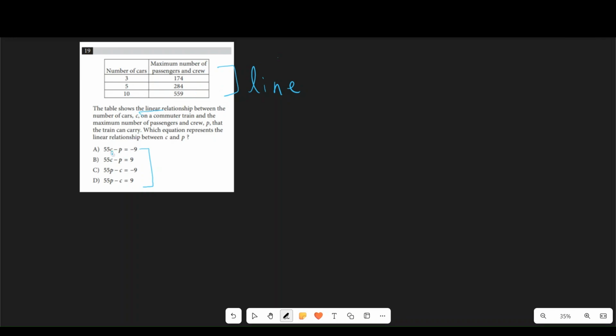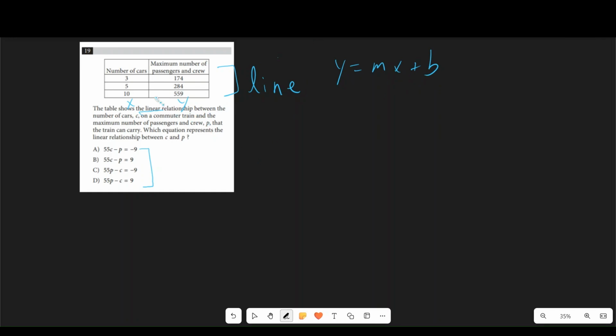They give it to us in terms of C and P, but really we can think about this in terms of x and y, because x would be our independent variable. x is the value that determines what y equals. Let's look at our equation of a line in slope-intercept form. We have y equals mx plus b. We have some slope, so every change in x times the slope is going to give us some y, and we also have the y-intercept.